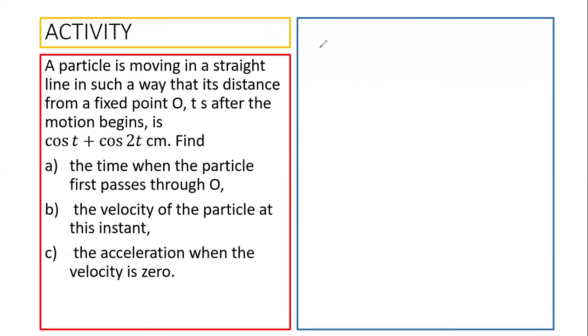Now, I want to bring in, it does not matter whether you do physics or you don't, because this is an application of trigonometry. We have some quantities. We have what we call distance. Distance is the length between 2 points. And then we have what we call displacement. Displacement is the distance that you move in a specified direction. So displacement is a vector quantity. Distance is a scalar quantity.